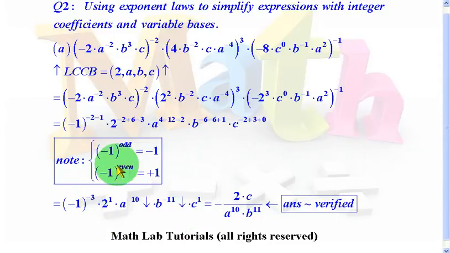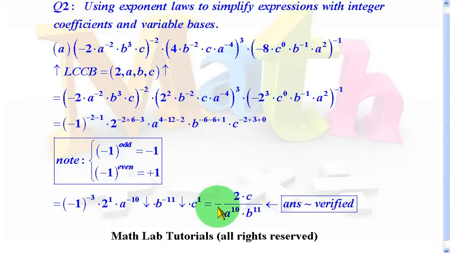Using this even odd rule over here, -1 to the power -3 is certainly a minus sign. And that's why we have a minus sign over here, because it's -1, but of course -1 dot anything is really the same as minus anything. So -1 dot an apple is really minus an apple. And then we have 2 to the power 1 is 2, no problem. A to the power -10 gets downshifted because it has a negative exponent. B to the power -11 gets downshifted, and c to the power 1 is just c.